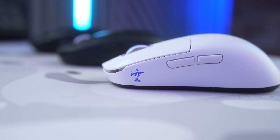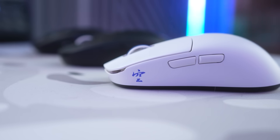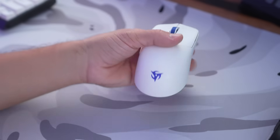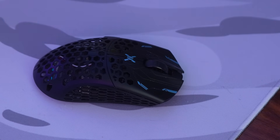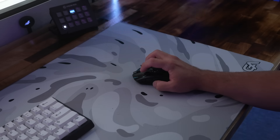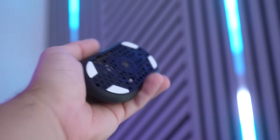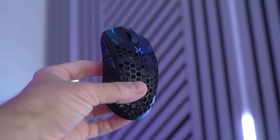The Ninja Roso Sora V2 is $100 — they sent it to me for free and I wasn't expecting much, but I was very pleasantly surprised. This mouse's shape is by far my favorite on any mouse I've ever used. Shape really matters, and the Ninja Roso Sora V2 is by far my favorite mouse grip-wise. You use it more in a palm grip, and it literally feels lightweight and fun to use. It's got a 4K polling rate and a bunch of great features.